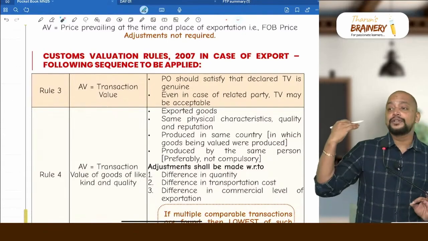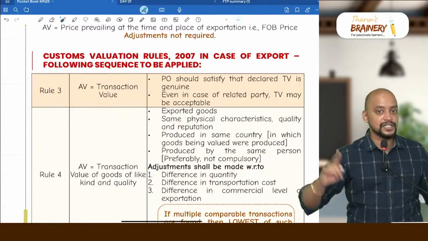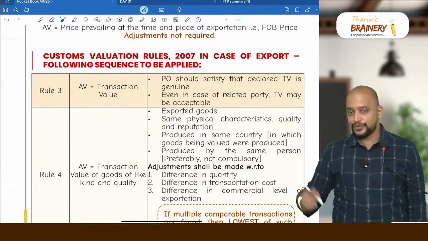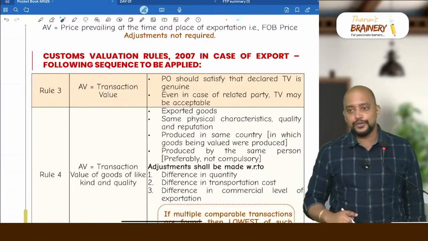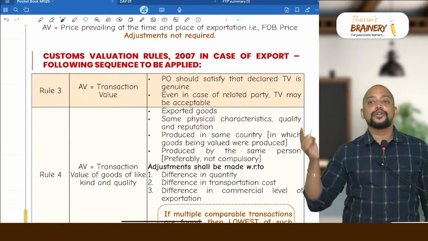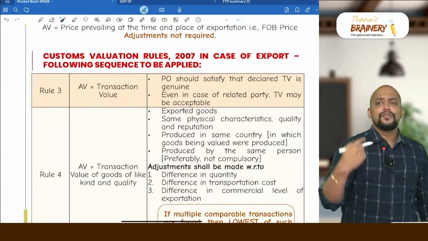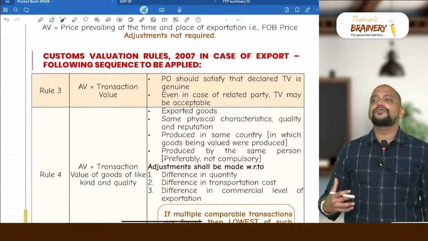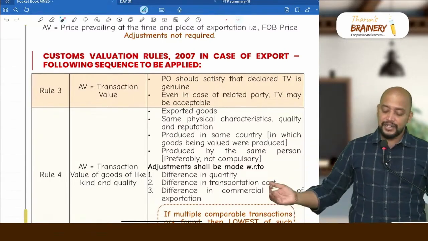However, this value declared by the exporter may be rejected by the officer, the same self-assessment concept. He will file a shipping bill, in which he will mention the value and customs duty payable, but that value may be rejected by the customs officer on account of overvaluation. Usually in import cases they reject on account of undervaluation; in case of export they reject on account of overvaluation. Why do they do overvaluation? In order to claim the export benefits. There are a lot of export incentives which they will be able to claim, and for that reason they declare it more.